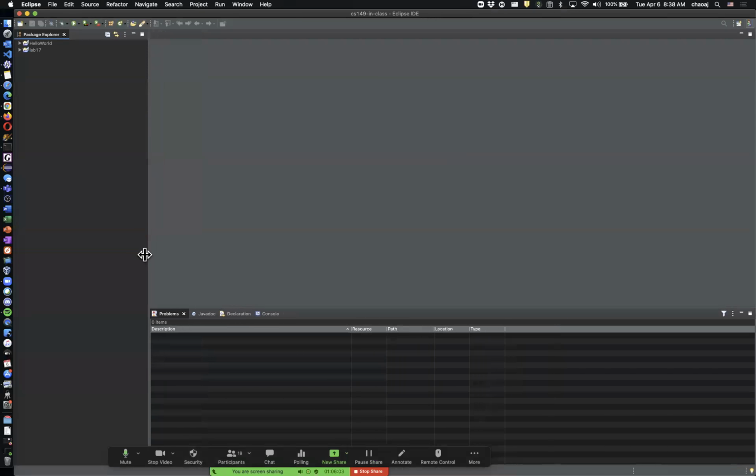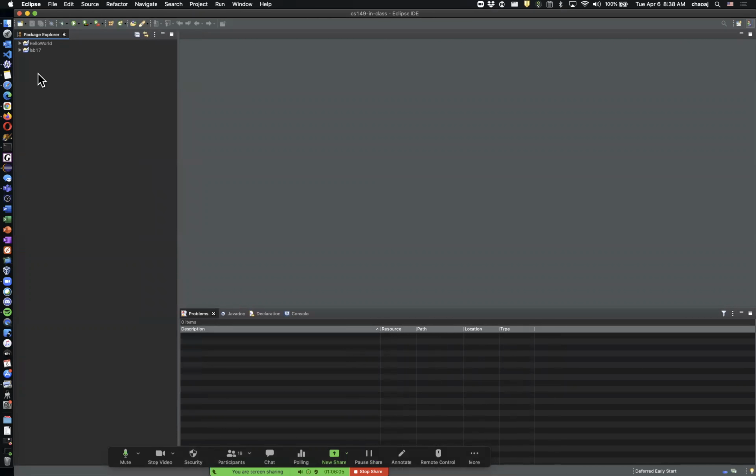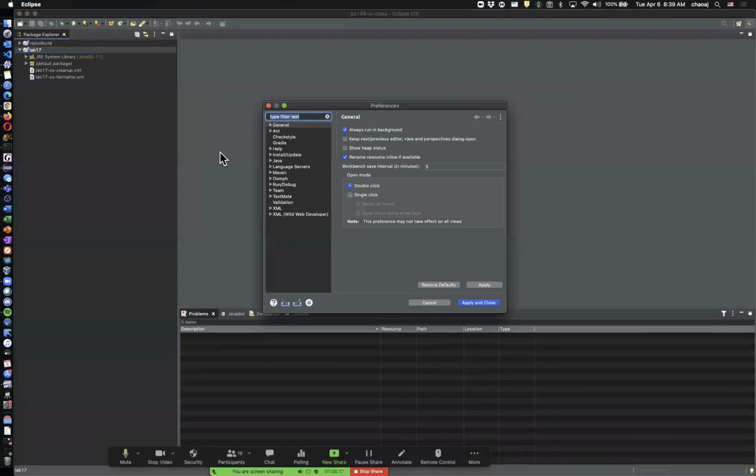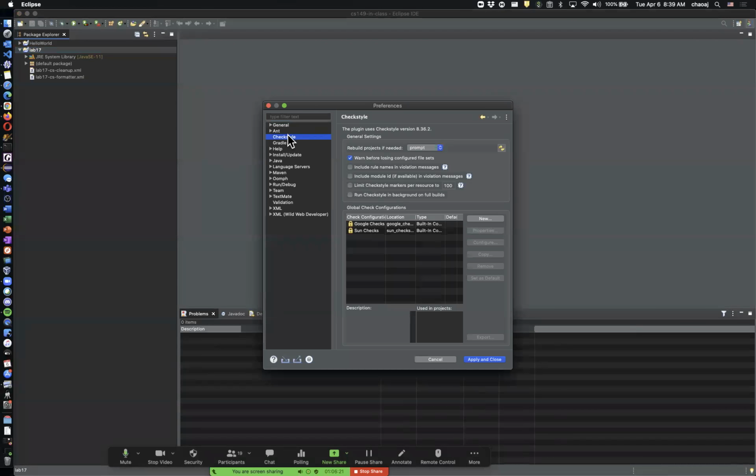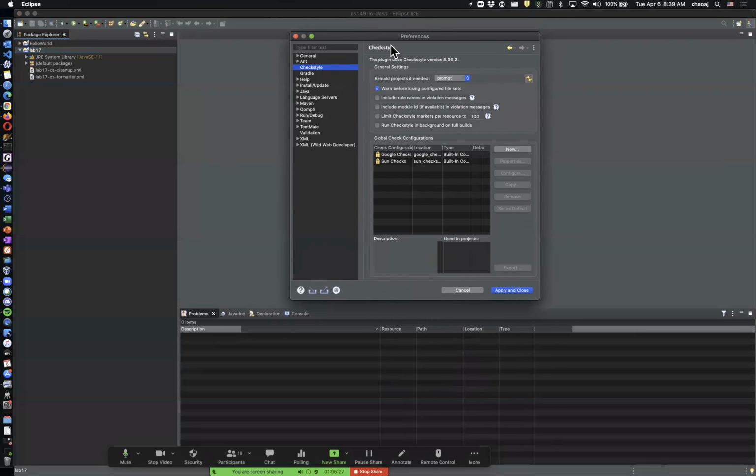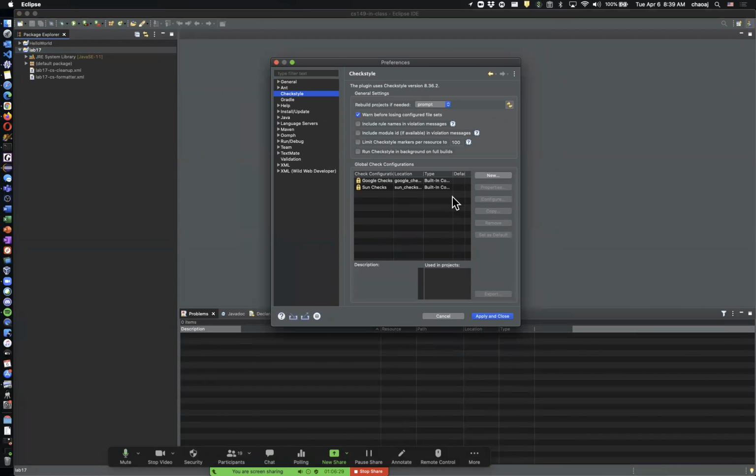And I think I figured out where I was going wrong the other day with the Lab 17. So if I come into here, Eclipse preferences on the Mac is what I was looking for. So for all of those things that I was running into issues with the other day, Eclipse preferences was what I was looking for. I wanted the check style here, and I needed to define a new check style item here. So here's how you would finish out the setup for the check style piece.